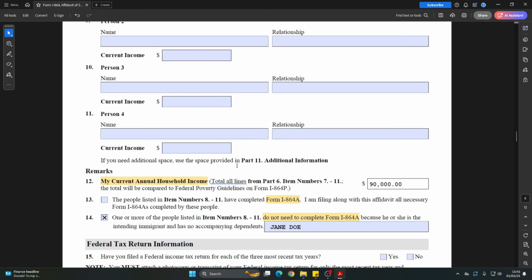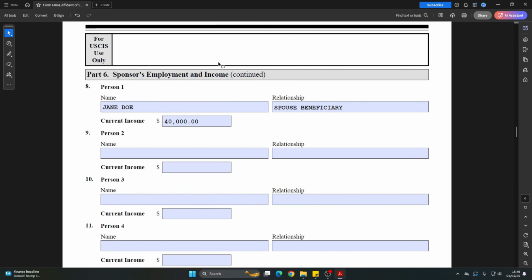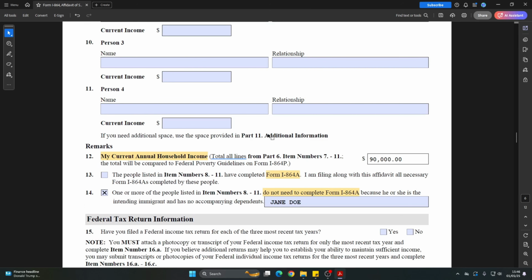If you are a joint sponsor and you have a spouse who will be helping you sponsor intending immigrants, if your spouse wants to contribute their income, then the joint sponsor spouse will have to check box 13 and fill out this contract form.